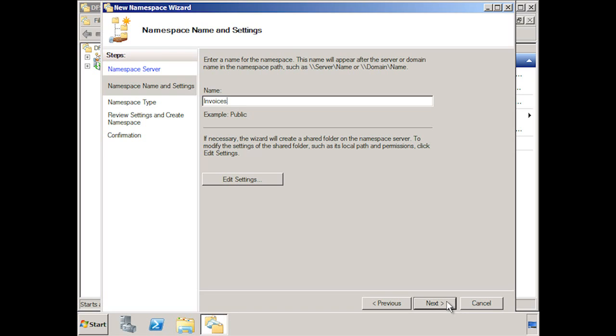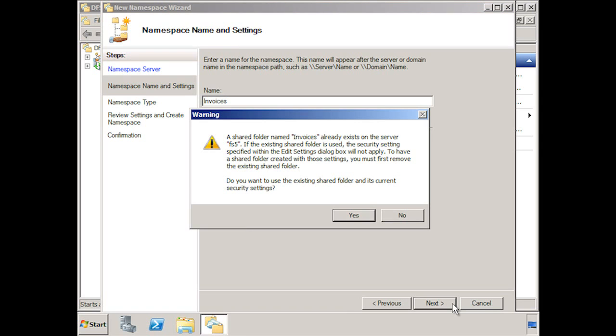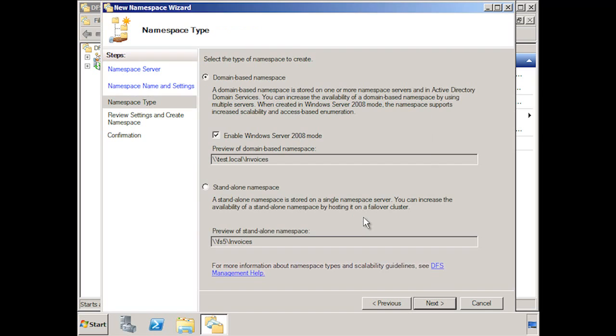On this file server, there is already a share called Invoices. If there was no file share set up, I could press the Edit Settings button and set up the permissions for the share. Once I press Next, I will get a message asking if I want to keep the existing permissions or overwrite them. In this case, I will keep the existing permissions.